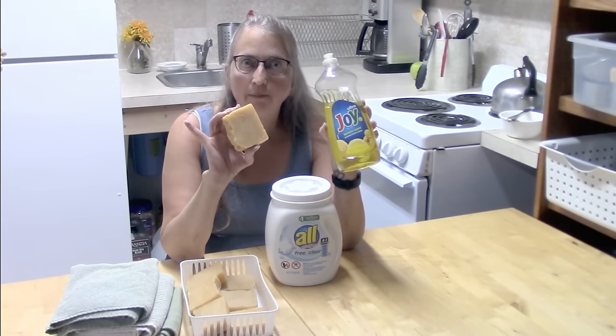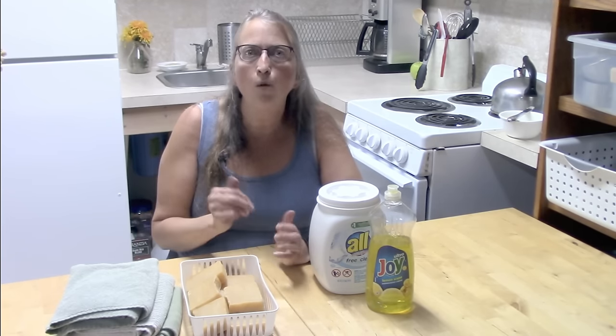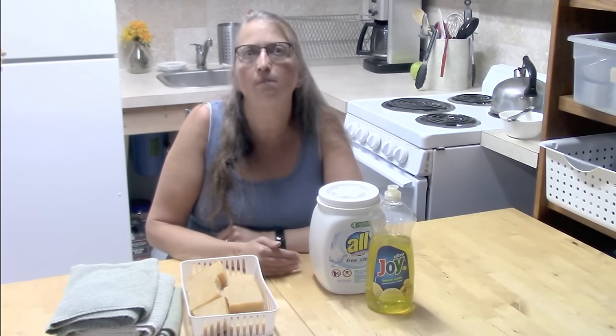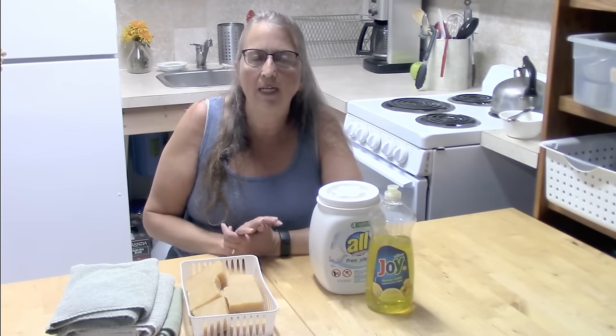Before I could explore the idea any further, we bought a front-load HE washing machine. I looked around online everywhere trying to find out if I could use my homemade soap in a front-load washer. Everybody was saying yes, because homemade soap is low-sudsing, and that's the only requirement for an HE machine. But we had spent a good deal of money on the washer and dryer with a warranty, and I didn't want anything to go wrong, so I ended up switching to an HE detergent. Pretty soon my towels started to become absorbent, my whites started looking better, and my colored clothes started improving.